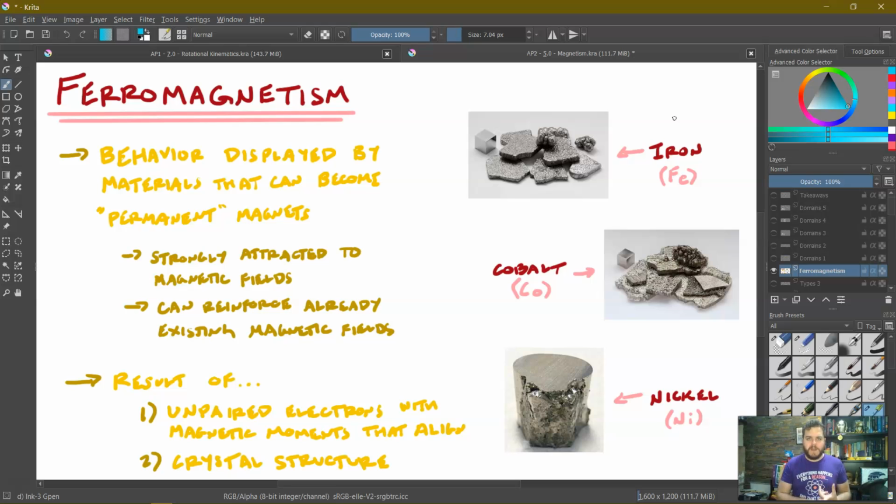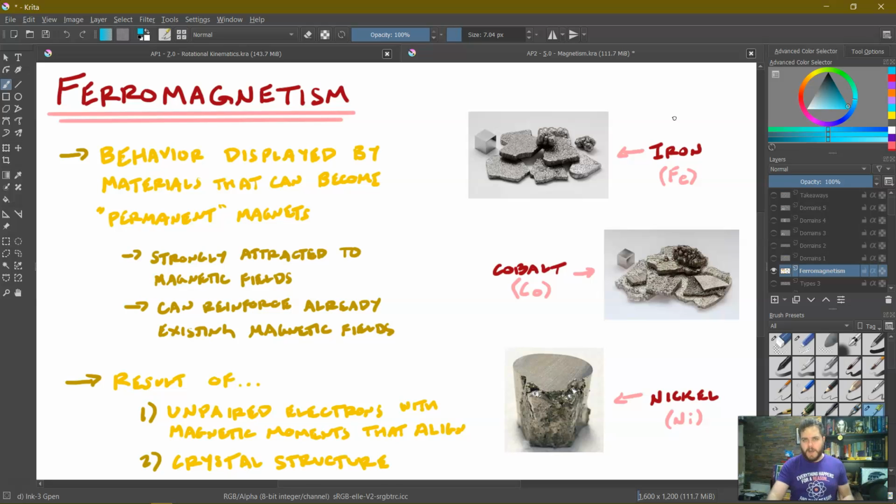Well, it's a result of, one, these materials having unpaired electrons. In essence, when their orbital shells are filling out, we've got electrons in the shell that are either magnetic moment spin up or spin down, and they don't have their counterpart. And when we get multiple of these, you're going to have all of that effect accumulating, so we get a larger magnetic effect in one direction. It's also a part of their crystal structure: when certain elements crystallize in these patterns of atoms, they do it in such a way that the magnetic moments of their atoms are going to line up.